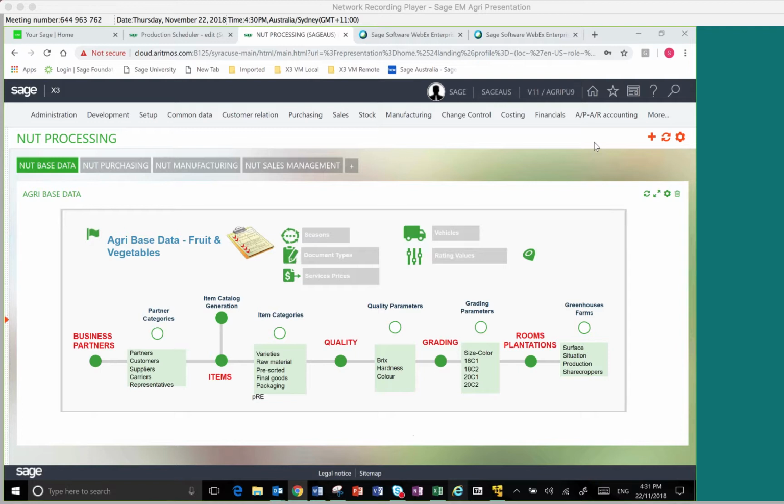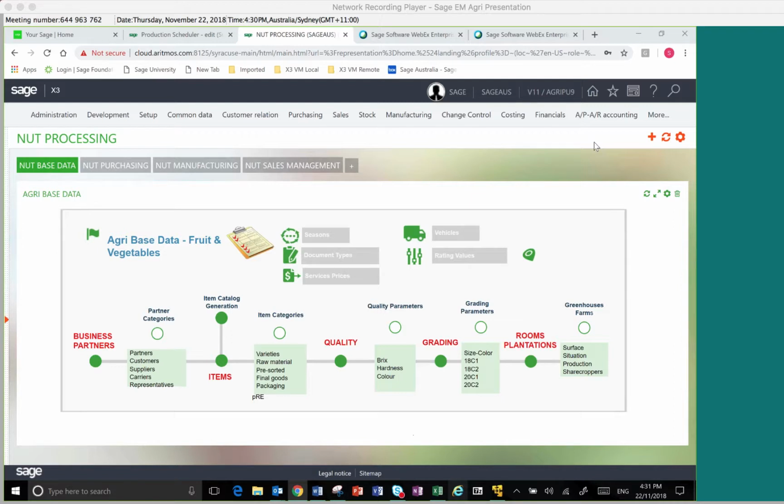The second step is the items, and again there are various types of items that need to be set up based on your requirements. So we have things like raw materials, bulk nuts not cracked, bulk nuts cracked, hulls which are a byproduct, could be packing material, and then you've got the final packaged product.